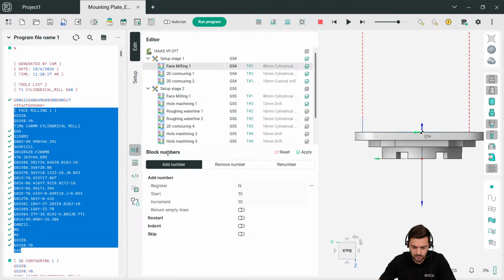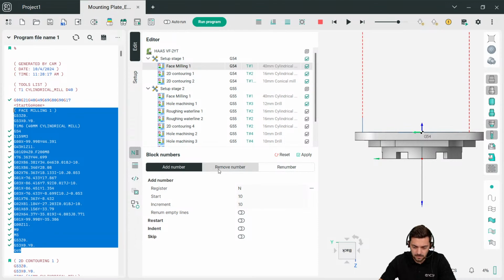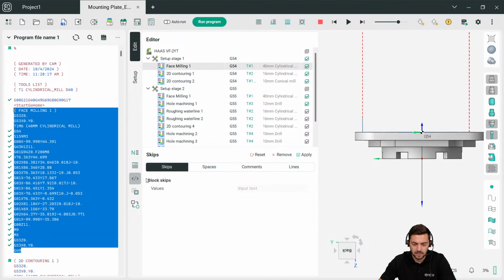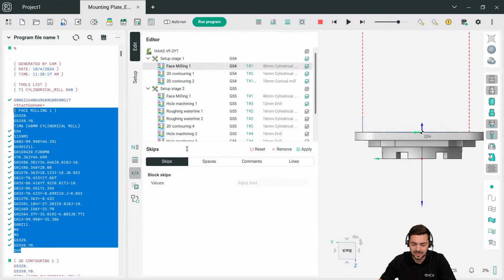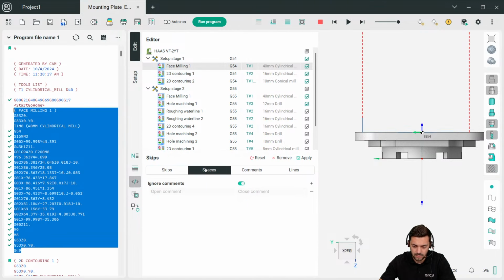Okay, what I can do with the editor. I can change block numbers, remove, renumber. I can add, insert, or remove strings. This is not a simple text editor, but an editor of ENCY code, so we can change how your ENCY code looks.